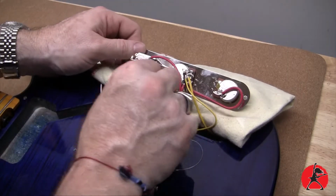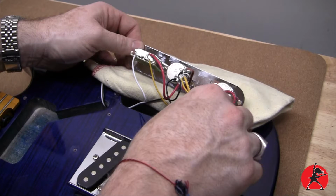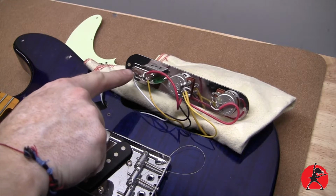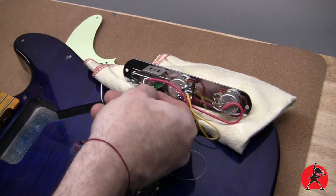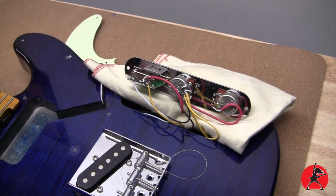So basically, white here, the grounds are going to the back of the pot for the volume, and then this is going to the bridge. You can either just desolder these completely and mark them down. I tend to snip these right there, so then I know which ones go where and I don't mess it up. It's just easier for me.